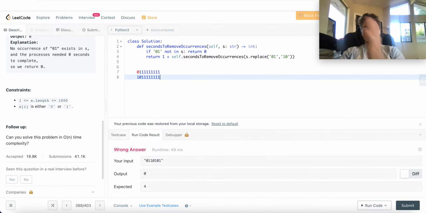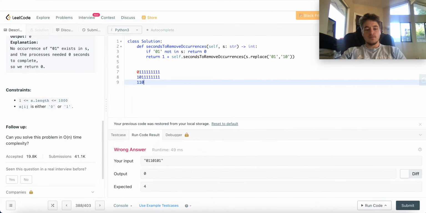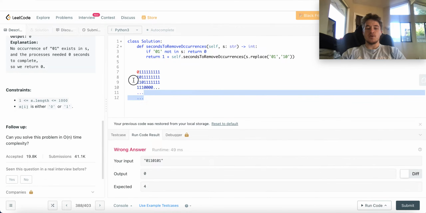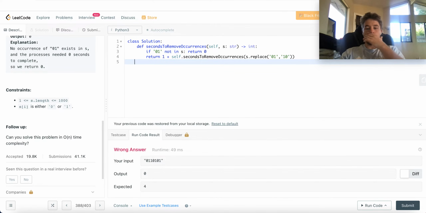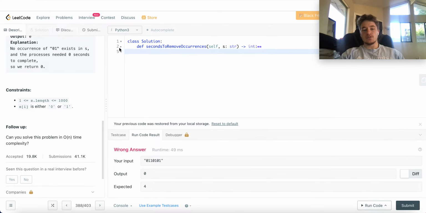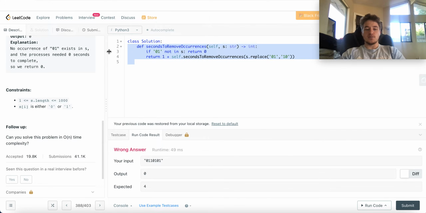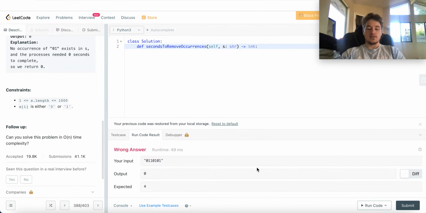Then the system has to look through the whole string again and swap all the cases of 1, 0. Then it has to do it again, and so on and so forth. You can see how this takes n squared time, and then n space, because we allocate the stack. When we recursively run this, we keep going down the stack, and that could take n time. So this is an n squared time, n space complexity algorithm, but let's not spend too much more time.